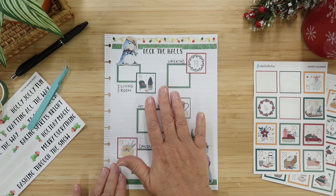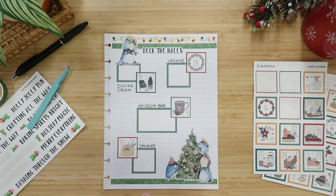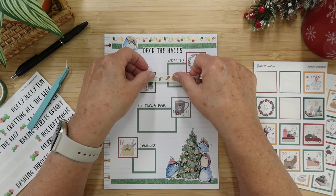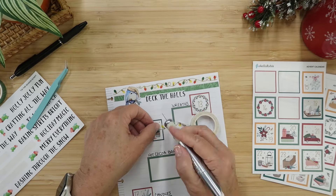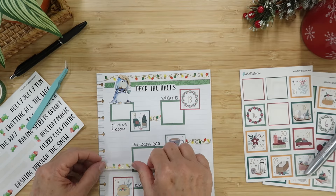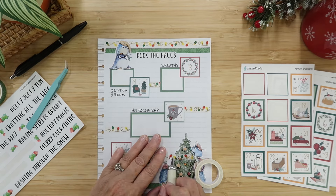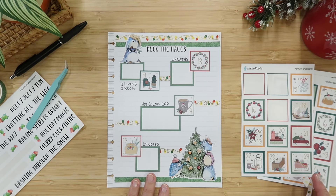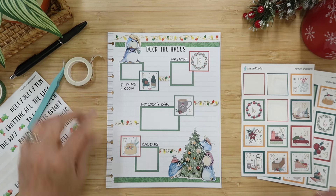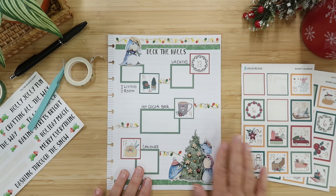I think I want to add some more of these lights going through — I think that would look really cute to help bring the decor through. So let's put some lights in between these two sections. Oh my gosh, look how cute that looks! I like this string of lights going through all of this, and I like this one going into the tree too. That's really super fun.